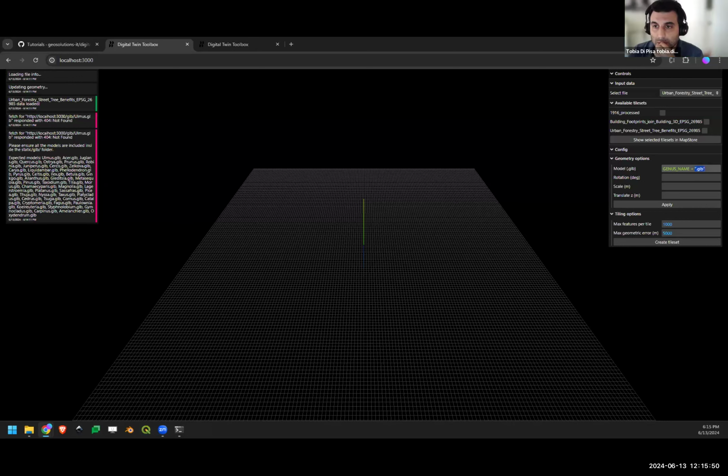Second question of the same participant. Could you provide a way to use the 3D tiles on GeoNode 4.3 or MapStore? I meant like a 3D tile server. 3D tiles are already supported in MapStore for visualization purposes. Okay, so as a client of 3D tiles, for visualizing them, you can visualize them in MapStore. We are working on including 3D tile support in GeoNode too. It will be available in the next major release.